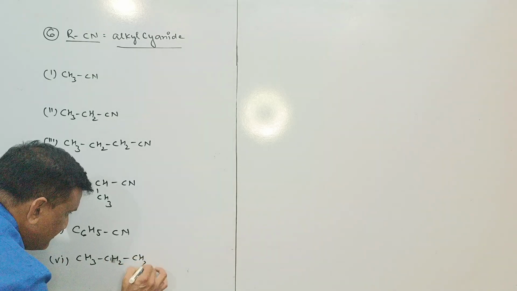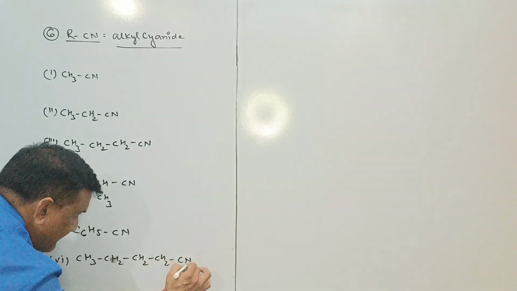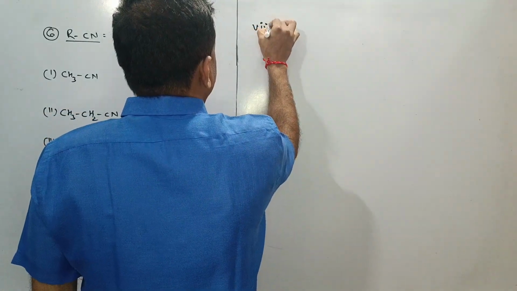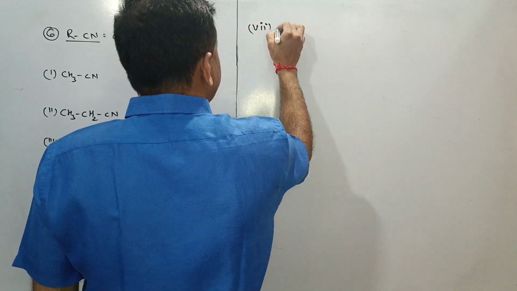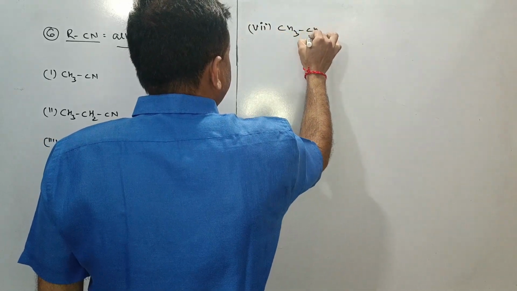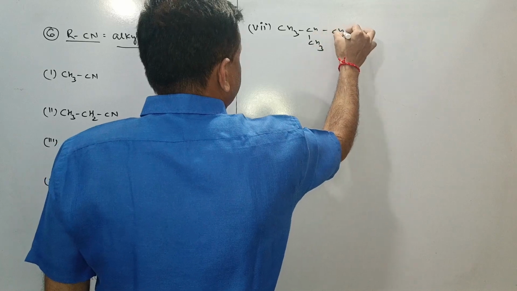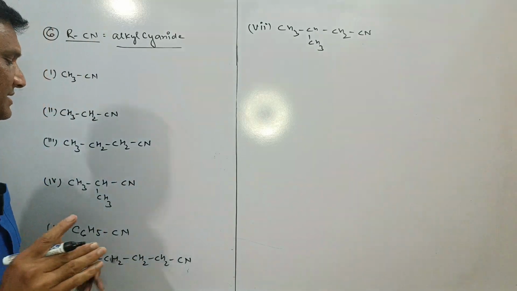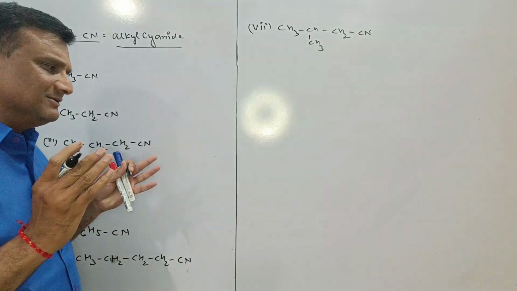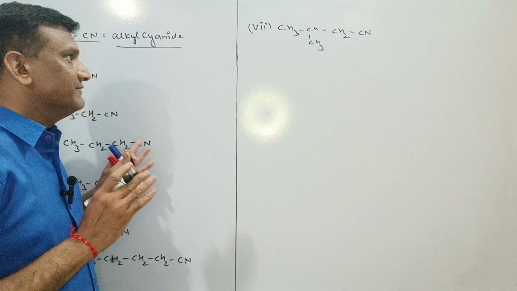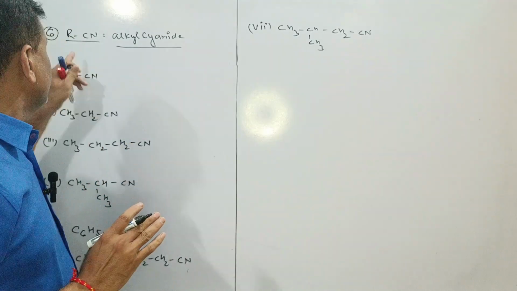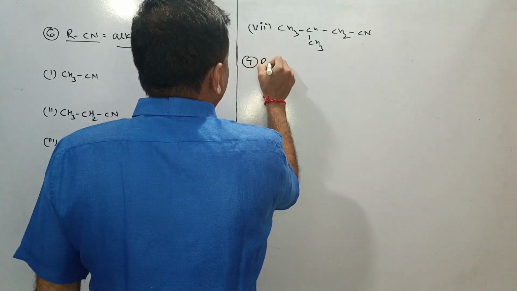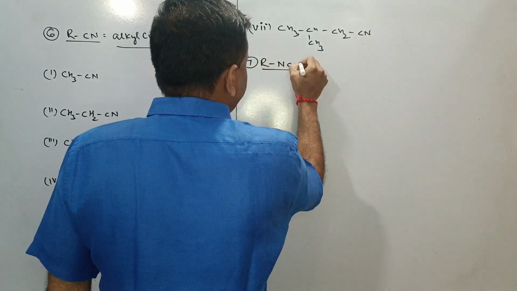This is the CH2CN. This is the seventh compound, you can take CH3CHCH2CN. So this was regarding your cyanide, and there are just a small amount of compounds of the cyanide, so we'll take just 7 examples. Now the seventh function group we will take, that is your RNC. NC is called isocyanide.